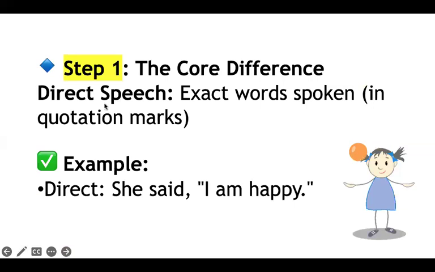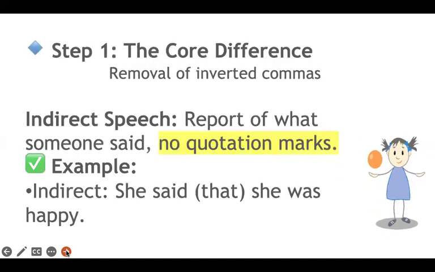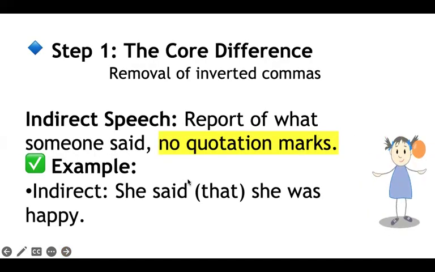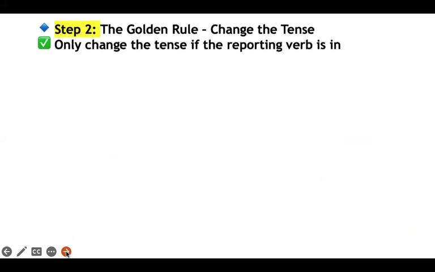So the first core difference between the direct speech and the indirect speech is the quotation marks. She said, "I'm happy." And these are the exact words. While no quotation marks are used for the reported one, the indirect way of reporting, like she said that she was happy. Previously, we had she said that I am happy, which changes to she said that she was happy. Now, that is optional in some cases, or somewhere not in our system. They use that as optional.